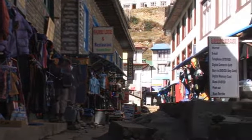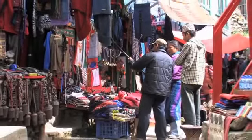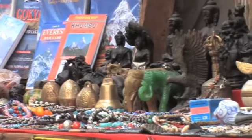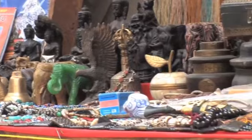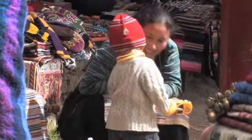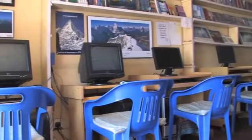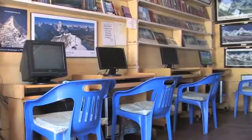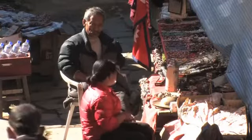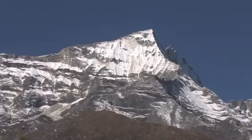Almost anything you might need for the trek ahead can be bought on the streets of Namche Bazar — items like down jackets, sleeping bags, shoes, socks, gloves, scarves, suntan cream, lip balm, tissue paper, maps and water. Namche Bazar has many internet cafes making it one of the few places in the region where trekkers can access the internet. The internet cafes connect via satellites and so the connection speed is slow. The village also contains a German bakery, well known in the region for providing good quality western food including pizza.